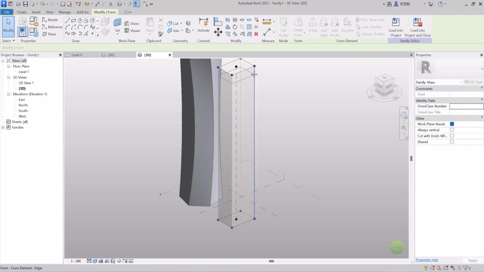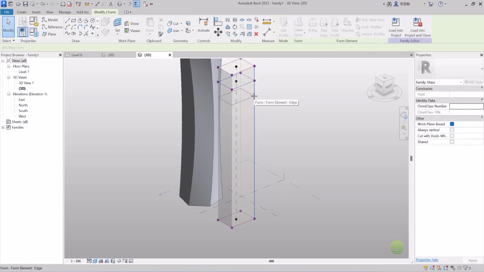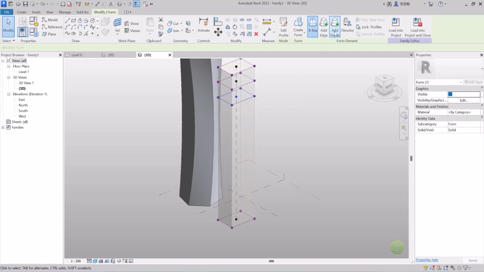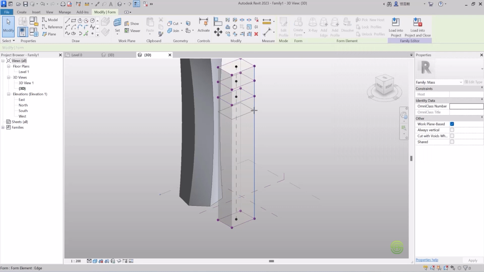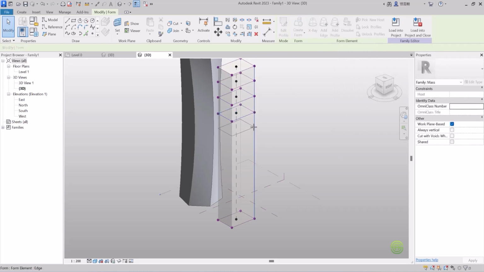By clicking on add profile, we can add a new profile in the model, and then again click on add profile. Like this, you can create profiles at different levels and intermediate levels. So like this, keep adding profiles.